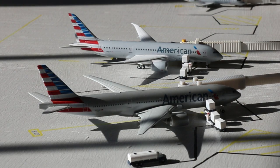The 777, on the other hand, had 3 domestic heavy flights. Right here we have the American Airlines Boeing 777-200ER in the normal colors, as you can barely see, getting some cargo and fuel loaded up. This guy's currently making a flight in from Dallas-Fort Worth International Airport. I was super delighted about that, and unfortunately never really got to encompass it. I was so happy about that Dallas-Phoenix heavy route, which is super nice. And also, give credit to this wide body gate. It looks really nice. Anyways, this guy's going to be making a flight out to Honolulu.